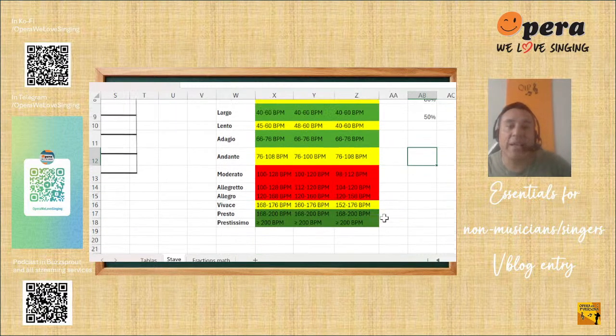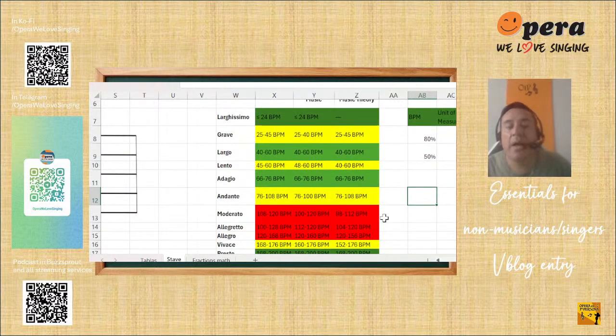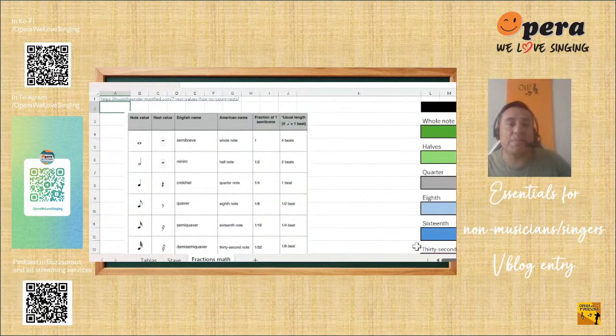So by just a glance, we can see that there is not very good consensus in terms of what actually means each of the tempo. But we also mentioned that the first dimension, the value of the note in terms of frequency or the actual note, whether you're singing a G or a D, is very, very objective, while the tempo, the second dimension, is very, very subjective. But inside that subjectivity, and I was also telling you that it looks like we will be talking about math. That's what it looks like.